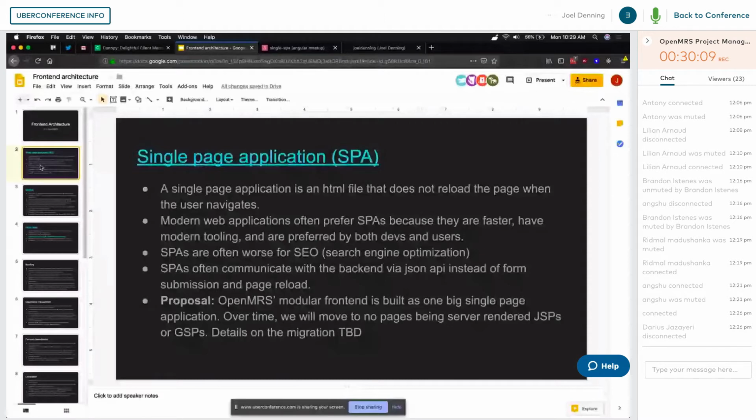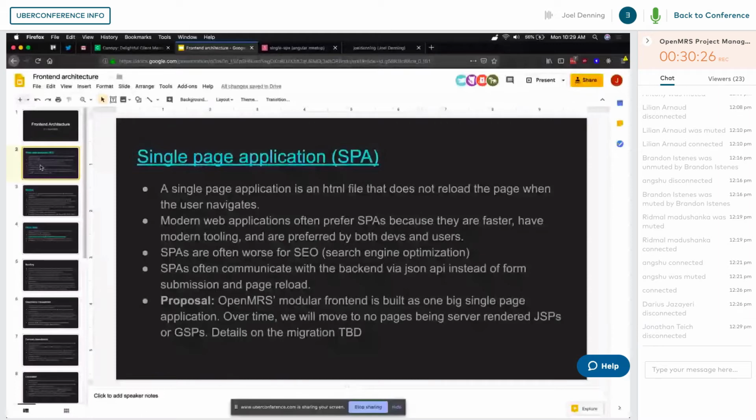They're doing GSPs and JSPs. So this is a big shift from GSPs and JSPs, which are server rendered, to single page application, which is client rendered. And the pathway of how we get from server rendered to client rendered is one of the biggest open questions. I've done it before, and I do have a couple options, but it can be tricky.